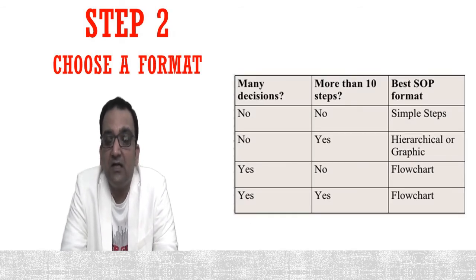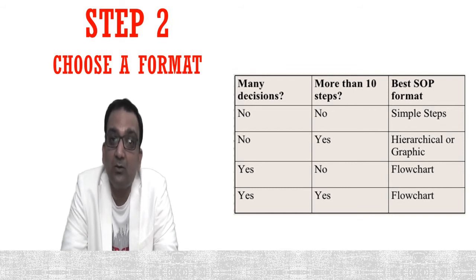Step 2. Choose a format. We have already discussed the various types of formats available to write an SOP, but there is no right or wrong way to write an SOP. However, your company probably has a large number of SOPs you can refer to for formatting guidelines and outlines of how they prefer it done. Chances are that your company already has some SOP documents that have been written. You can simply refer to those documents as templates for preferred formatting guidelines. If you do not have any documents to use as reference, try one of these ideas which we discussed: a simple step-by-step SOP, a hierarchical SOP, or a flowchart SOP.